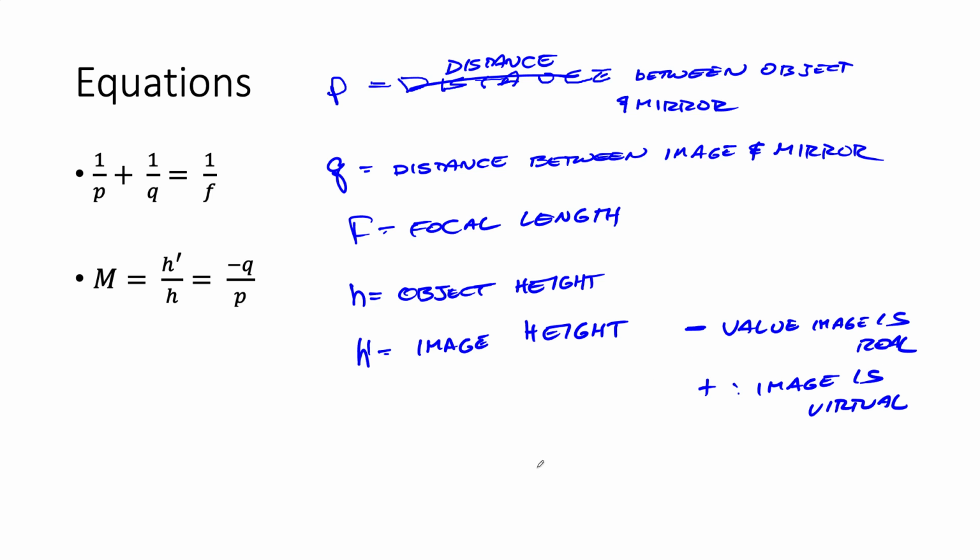All right, so we've got these 5. We're going to be mixing between these. Now remember, if we don't have the magnification, but we have H and P, we can figure out Q using this part of the equation. This expression combines 3 different things. Magnification is equal to the height of the image over the height of the object, or minus Q over P. That means H prime over H is equal to minus Q over P. This is an easy way to figure out magnification. These are all what we call lens equations, and they work for mirrors as well.